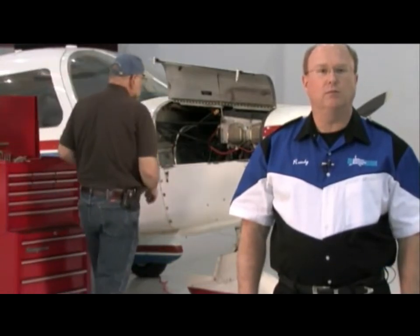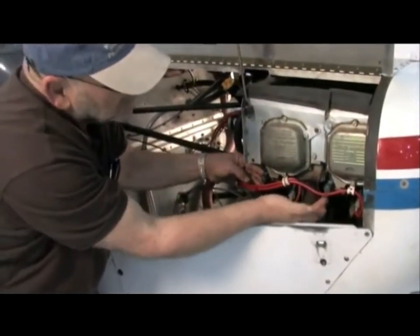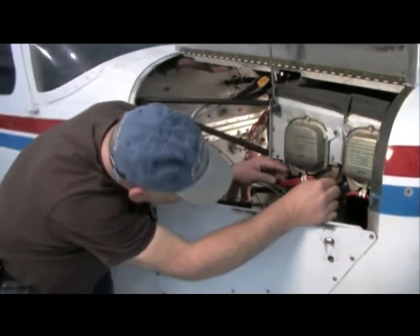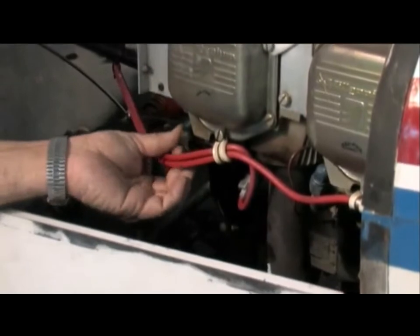AMTs are an important part of aviation safety. It's the aircraft owner's responsibility to ensure the aircraft is airworthy. The bottom line: your AMT must be properly certified. This video will assist you with the information you need concerning the certifications your AMT must carry. Knowing this information is part of a safe and thorough pre-flight.